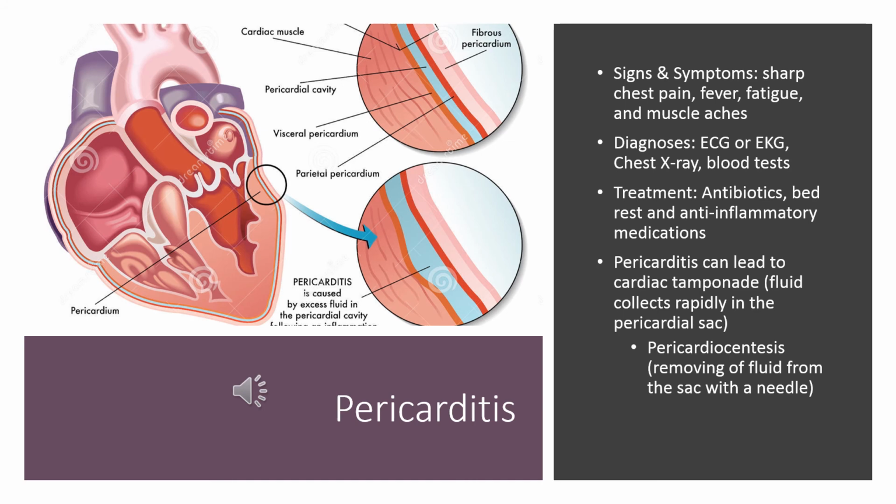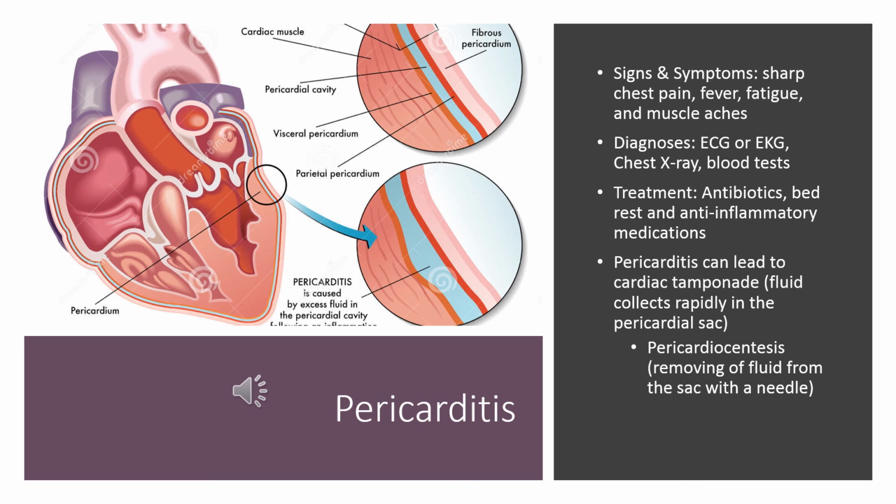Pericarditis refers to an inflammation of the membrane surrounding the heart, which is called the pericardial sac. The pericardial sac holds the heart in place and protects the heart from surrounding infections within the chest cavity. The cause of pericarditis is usually unknown. However, certain viruses, bacteria, fungi, tumors, and autoimmune disorders have been known to trigger inflammation.